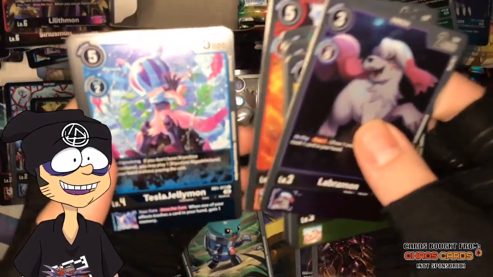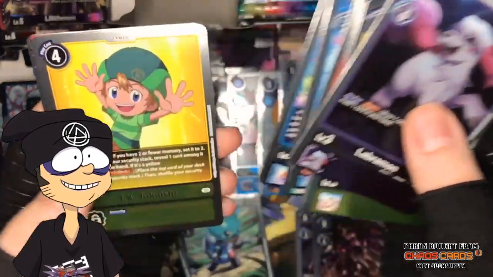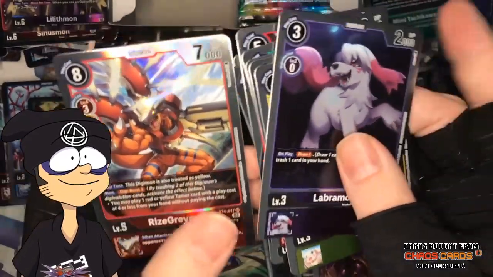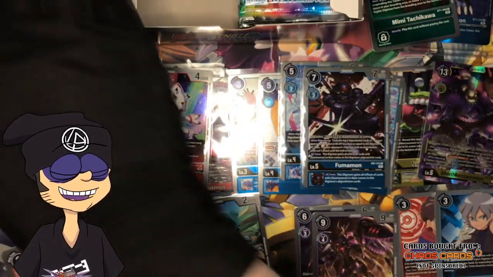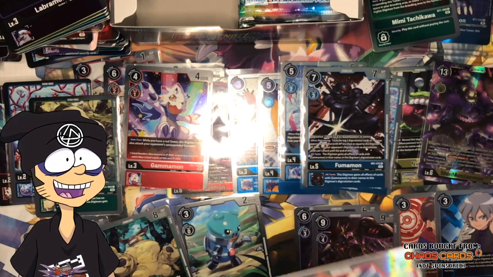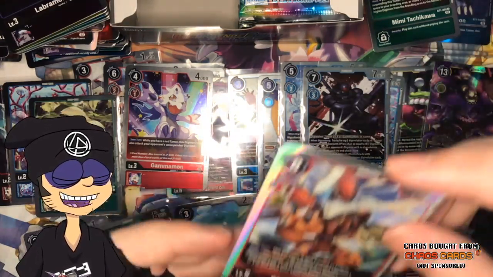Let's see here. Tesla Jelly, somebody Angora, Thetis, TK Takaishi, Diaboromon, already got this one, and another Rise Greymon. I'm pretty sure I remember there being some ridiculous requirement for that one. You have to have a Tokomon and boost its stats to match an ultimate level. Yeah, that sounds about right.